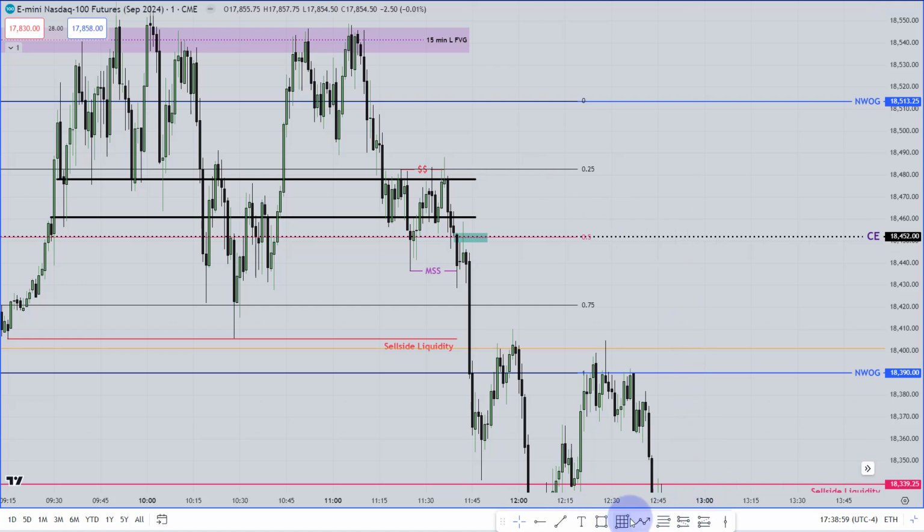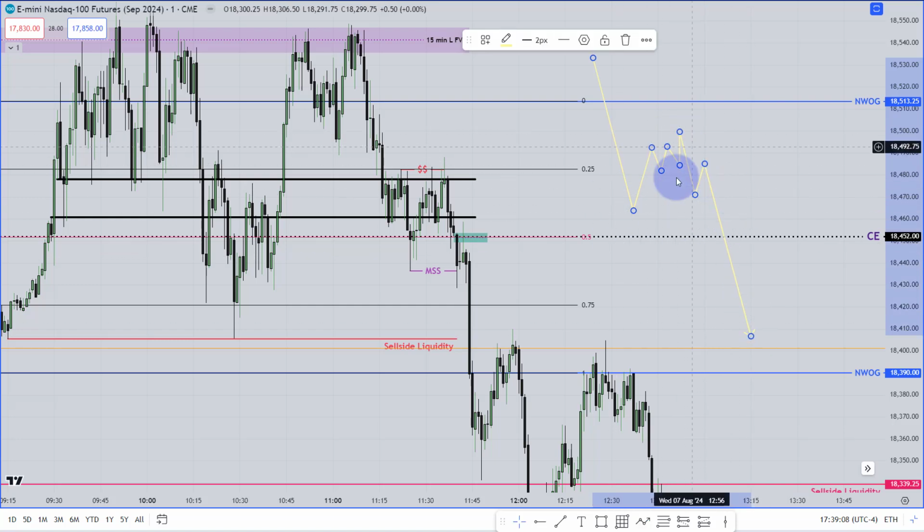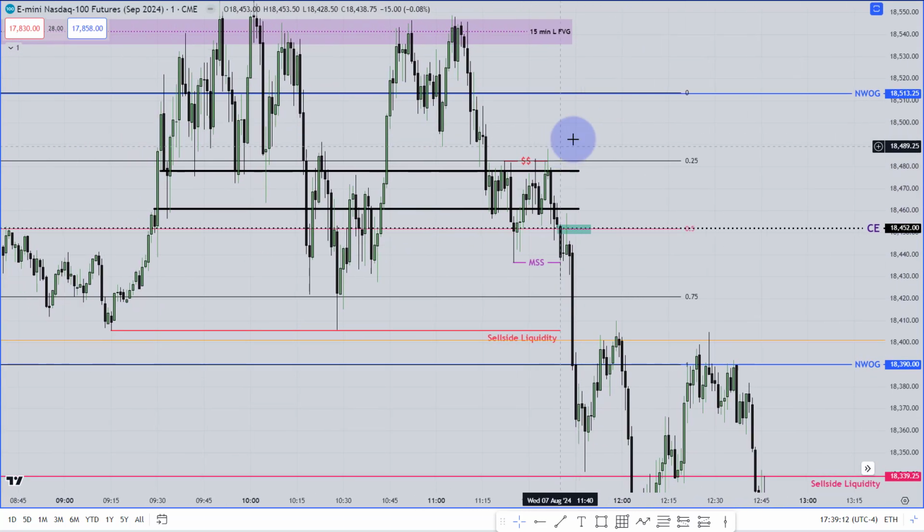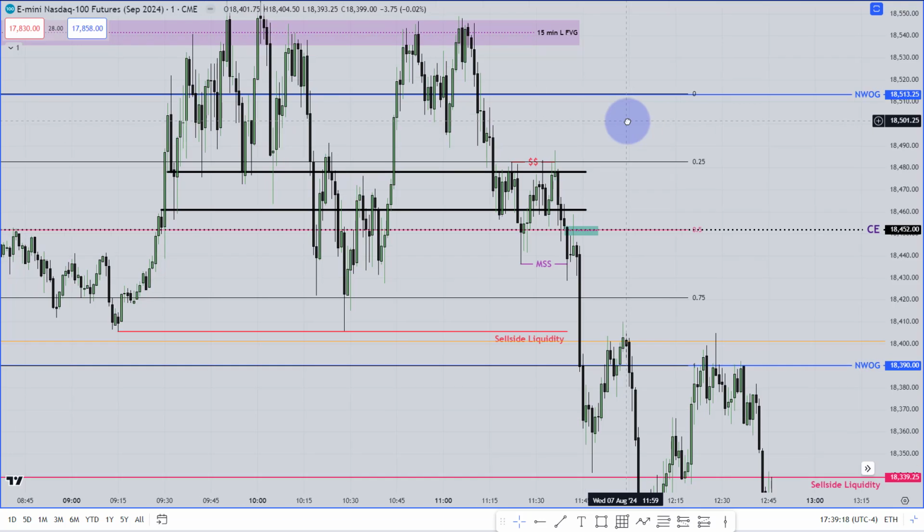Now, what I told you at the beginning of this stream: from the 1-minute chart, you will wait to see that the market has taken some buy side liquidity, market structure shift, fair value gap, boom. This is the setup you should look for on the 1-minute chart. I am going to repeat it again: all you need is just the 1-minute chart on Wednesday and Thursday. Now you can see the market finally fell until this constant encroachment. Then it was rejected. It went higher a little bit, took those relatively equal highs.